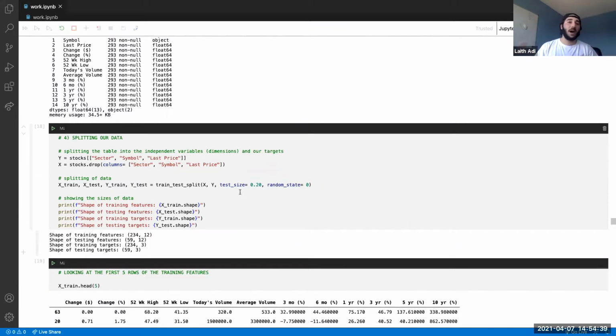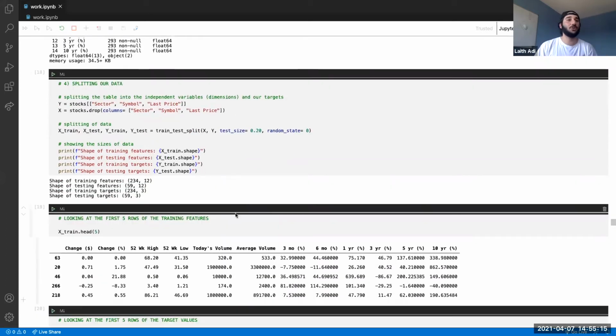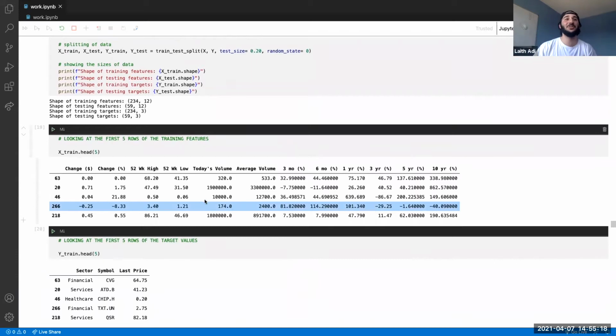The easiest way to explain why we split our data, since it's not that important and I don't want to take up too much time on it, is this: say you have a math test tomorrow and your professor tells you to study 2 questions, 5 plus 5 and 2 plus 2. Then you show up to the test tomorrow and the questions are 5 plus 5 and 2 plus 2. It doesn't make sense to be tested on the same things you just practiced. So that's why we split our data into 2 sets. We train our model using the training set, and then we test it using the test set, because they're different instances, different rows. It doesn't make sense to test it on what we just trained it on. Don't stress too much about that. Just know we split our data into 2.